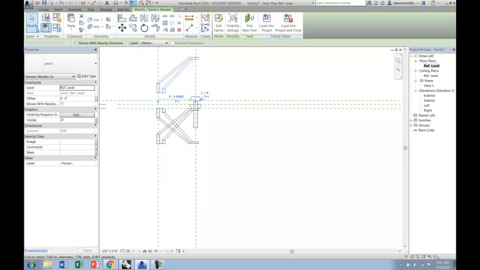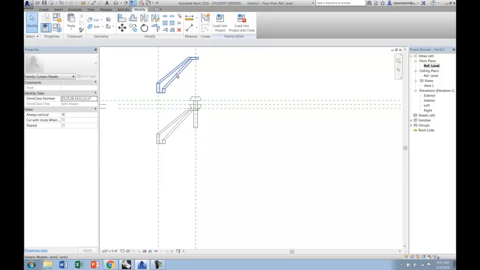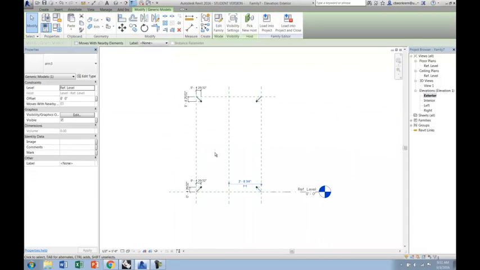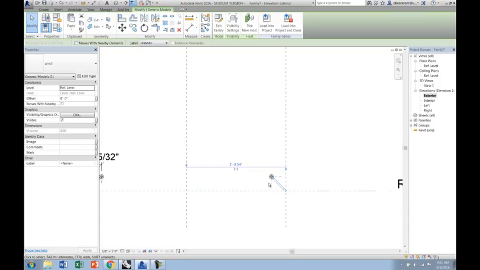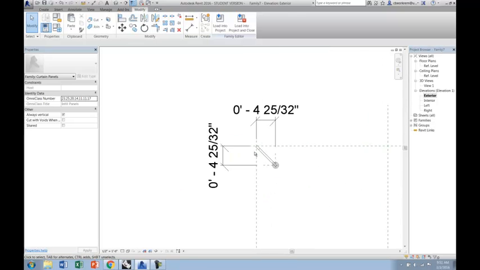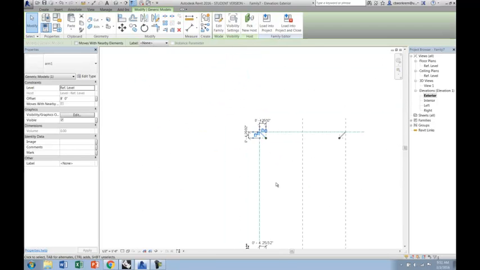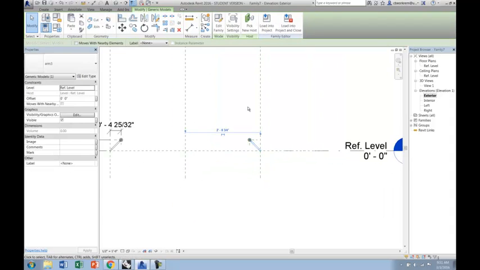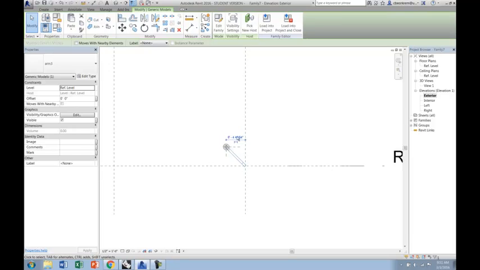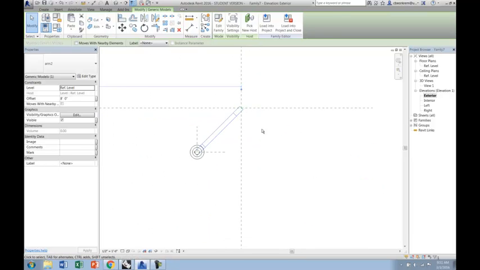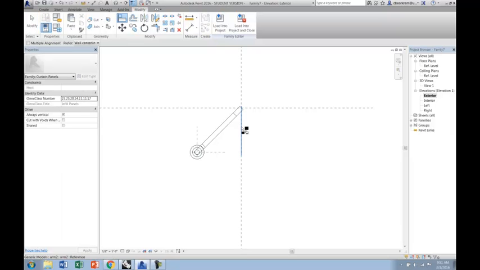Mirror across that plane. Delete. I'm going to leave it there so I can see which one I'm working with here. Still can't tell. That one's completely locked up. This one is not. This one is not. So let's try aligning.